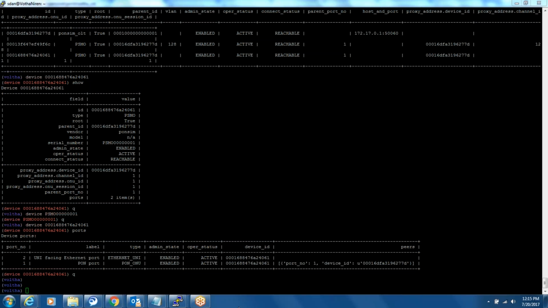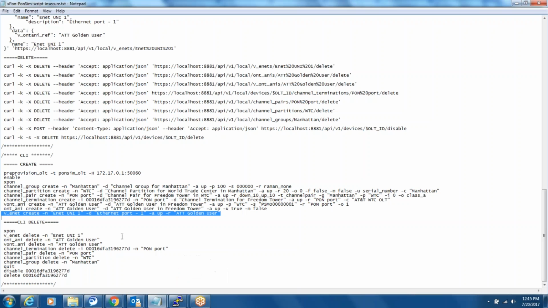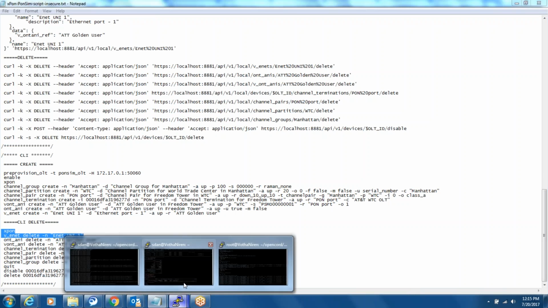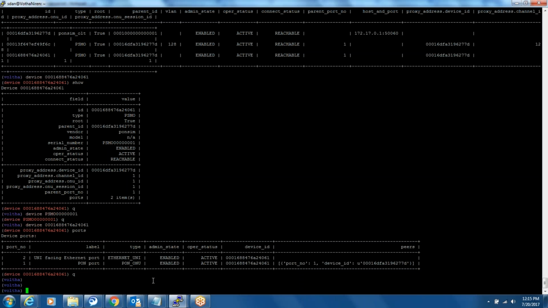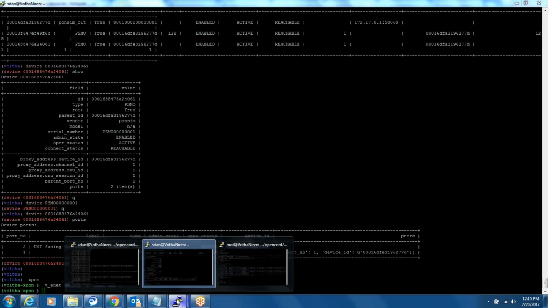Right. Okay. I think Niran, you still have some demo to do to finish. Yes, the last part. So now, as we completed the create, I will go and delete them as well. First, I will delete the init. And that should show the PON sim has been deleted for the init as well.